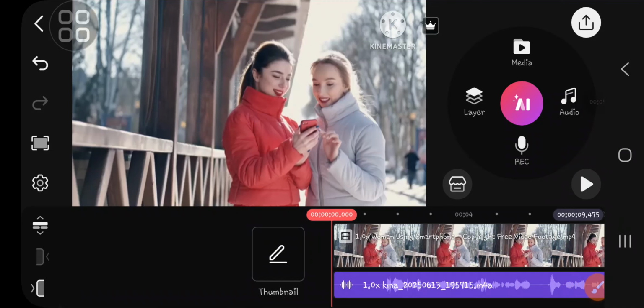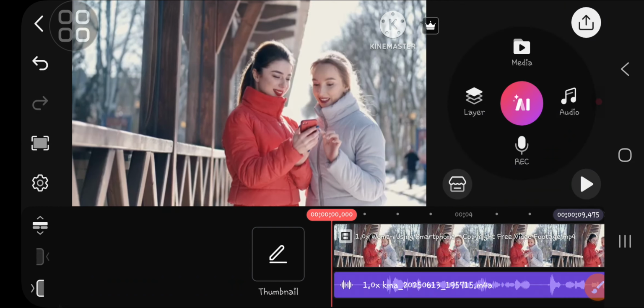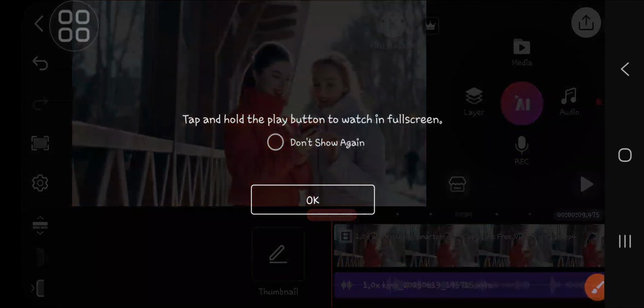In today's tutorial, I'm going to show you how you can make your audio sound muffled in Kinemaster. Okay, let's get into it guys. Here I have created a project in my Kinemaster, and as you can see, I have imported my audio. And if we want to make this audio sound muffled, we can apply an effect. Wait, let me show you the original audio.